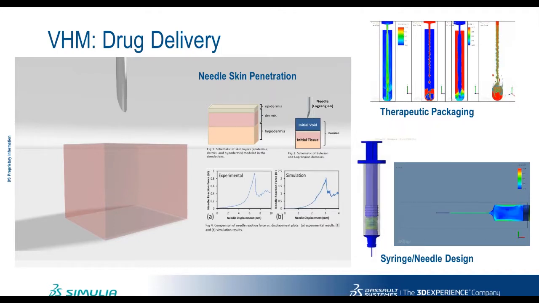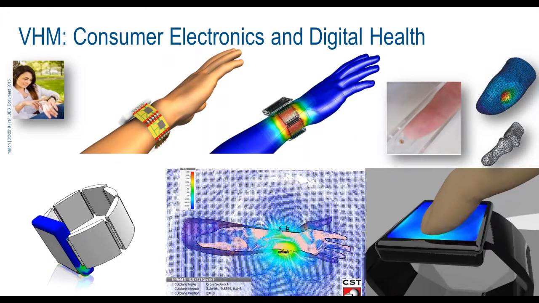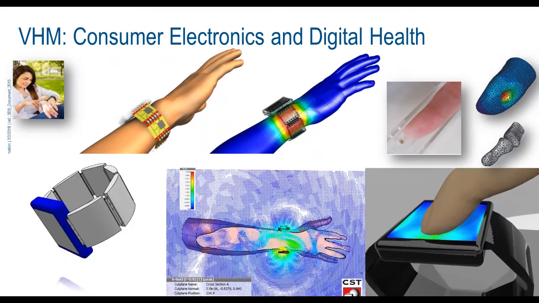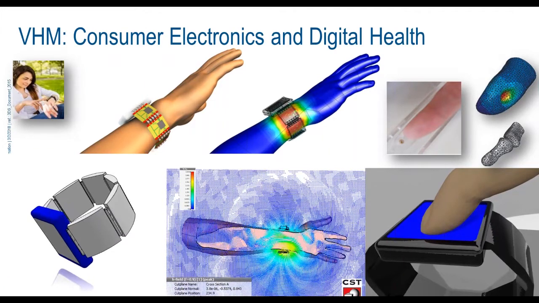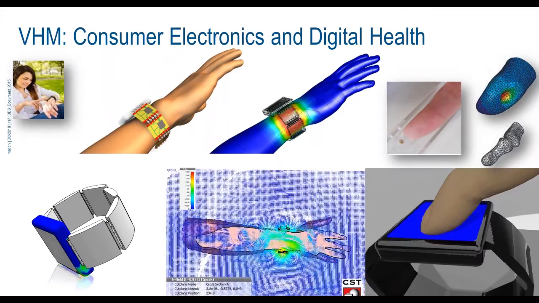Another rapidly growing area is the development of wearable electronics devices that offer health monitoring functionality and are part of the burgeoning digital health domain. In addition to the traditional drop testing and other mechanical reliability assessments, here we also need to consider the bidirectional coupling of the device and the body.